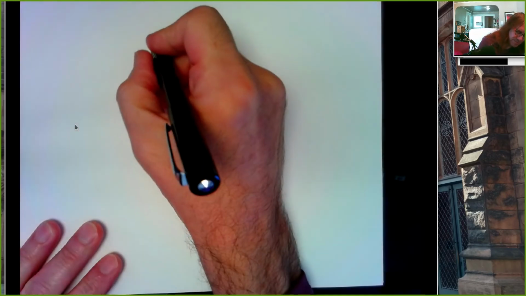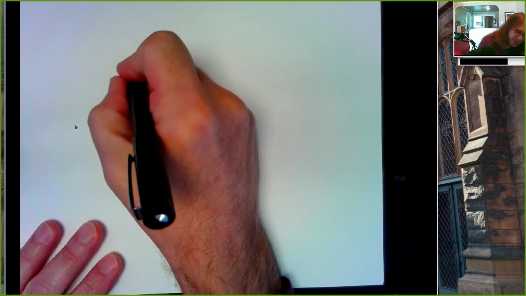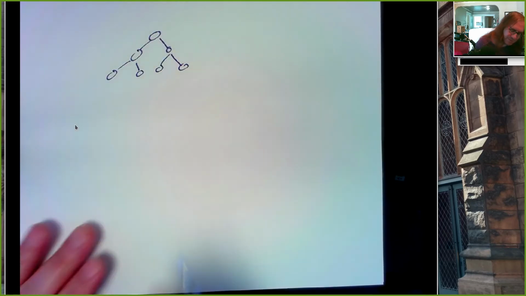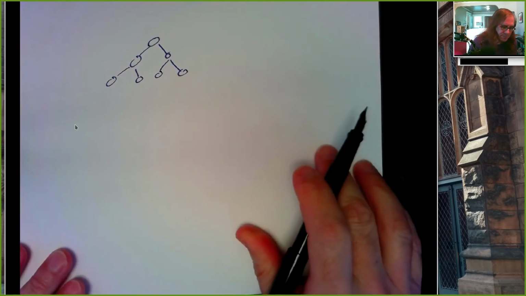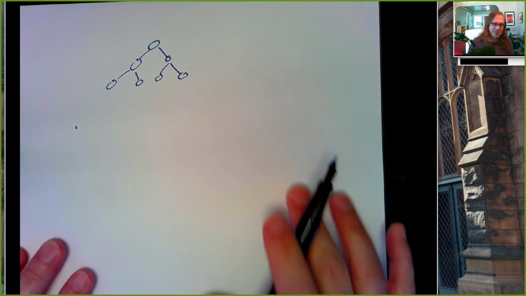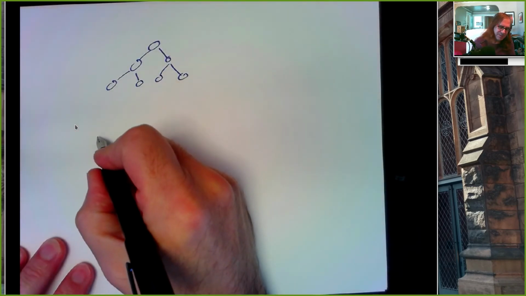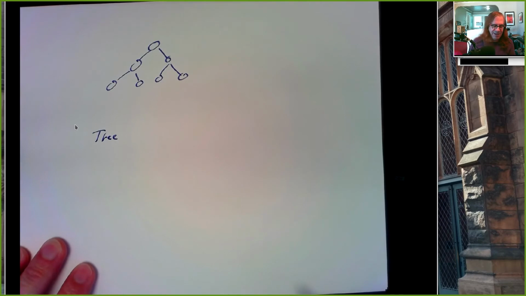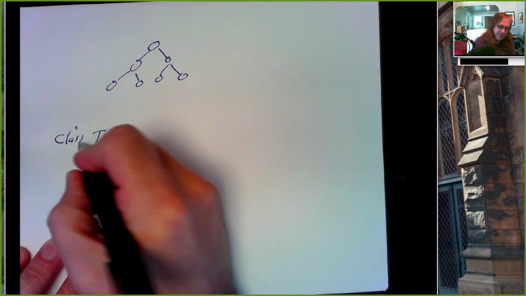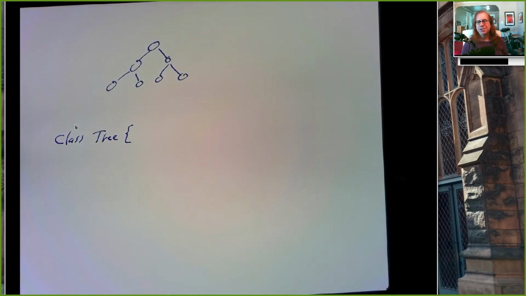And so, you know, the usual pictures we like to draw. And so I want to explore how we implement binary trees in Java. And so we're going to cobble this together ourselves. So we're going to make a class. I'm going to call it, you know, tree. And what kinds of things do we want in our tree class? From the perspective of somebody who's using this, what do we want to do with trees?